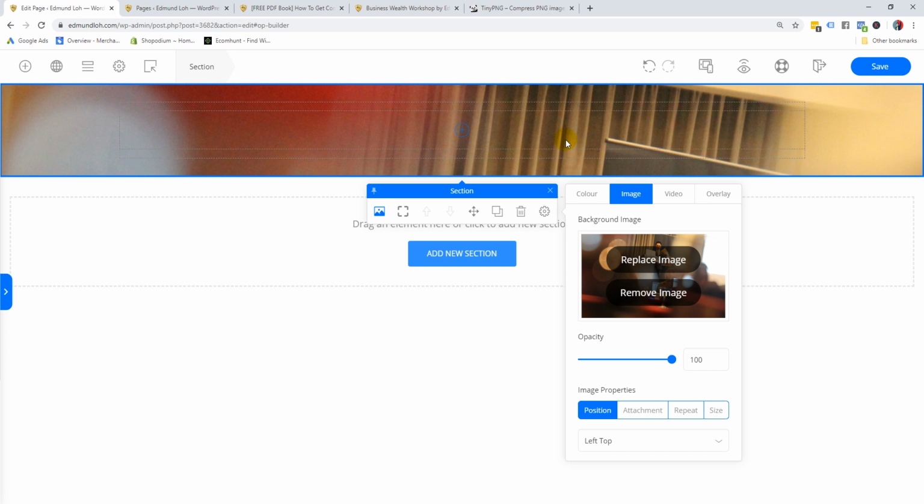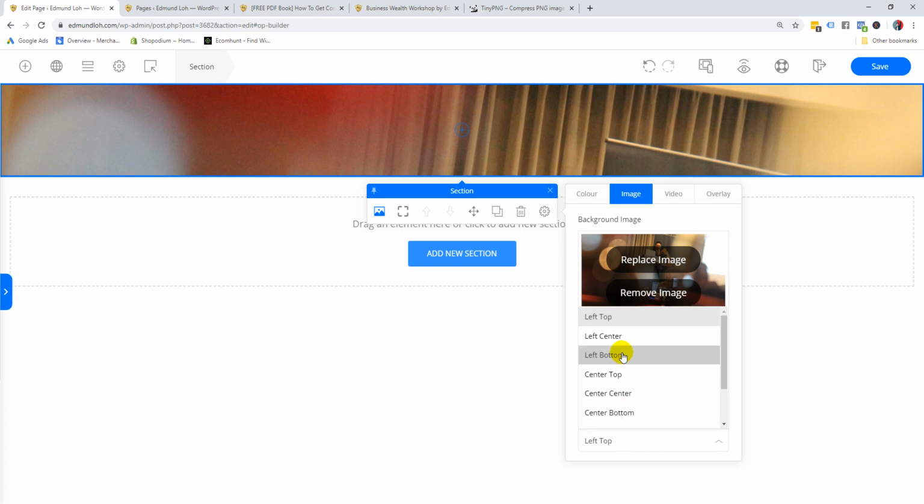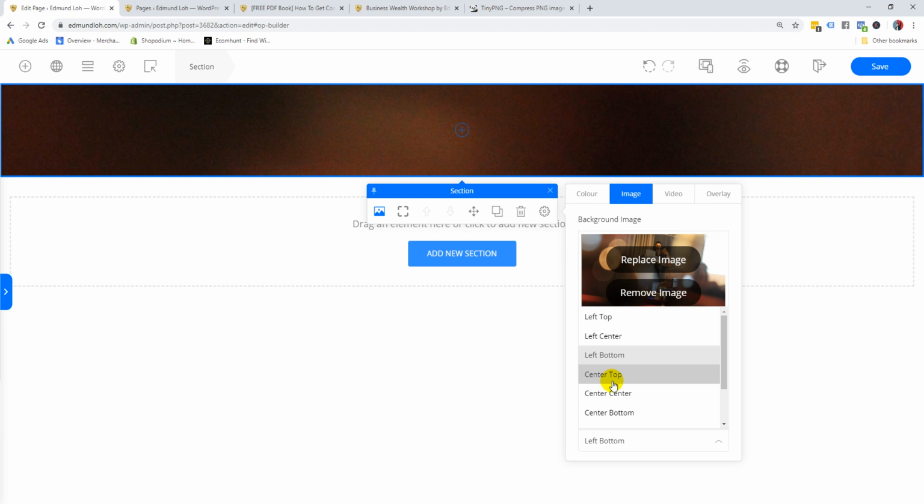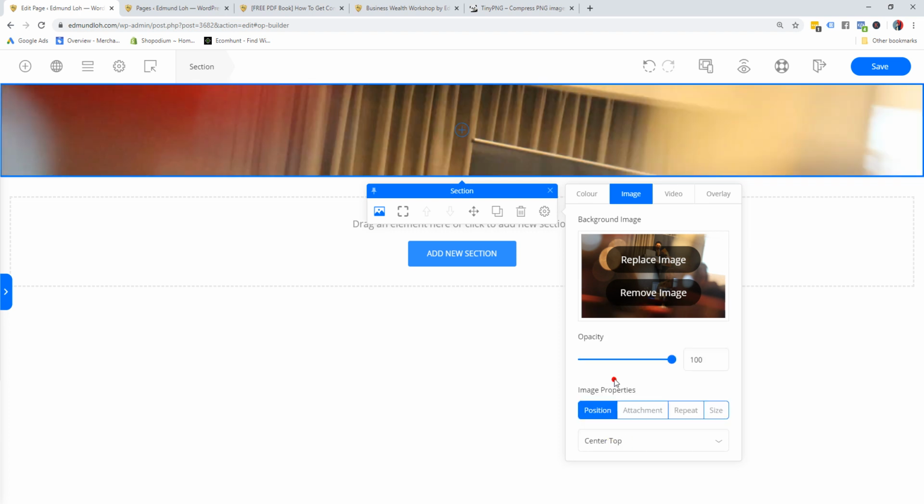So as you can see here, the way it stretches is like this way, but you can change the positioning. It could be left top. You can just play around, all right? I'm not really precise about this. I don't have a fixed rule, but I just go around. Maybe I'll just try center top, all right? Attachment, it could be fixed. That means as you scroll down, then the picture will stay as well. Repeat, it's up to you if you want a picture to repeat.